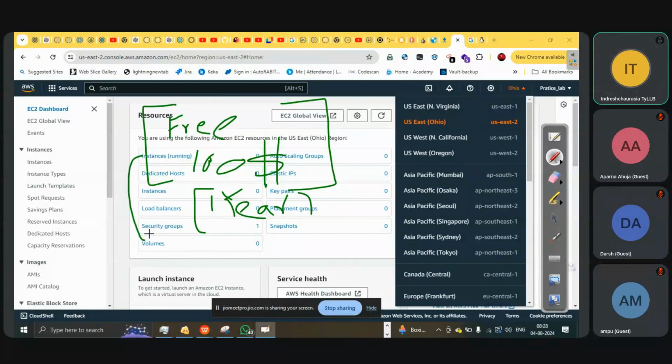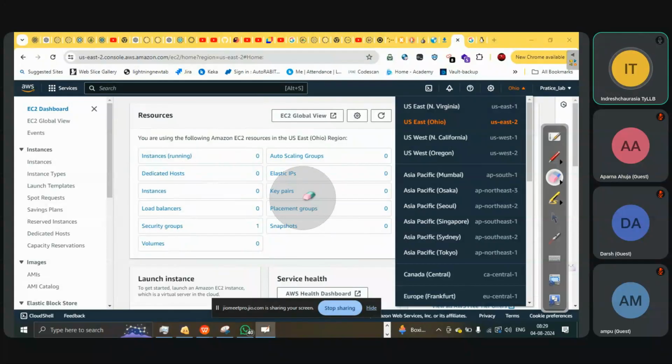And why are these people giving it for free? Any idea? See, why are they giving it free? When cloud came into the picture, it was a new technology, right? If I don't know how it looks and feels, how can I know the pros of it? That is the reason they are giving it to you for free, so that you can experience the services. Once you are satisfied, you go with the other things. And second, you develop your skill in managing cloud infrastructure. That is the reason they are giving it for free, and it's good for us so that we can practice as well. So now this is a region, and these are the availability zones.